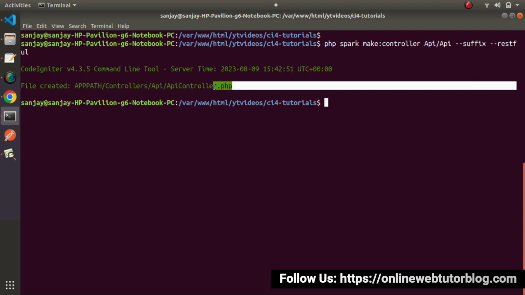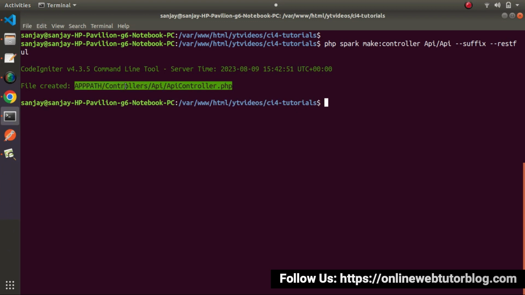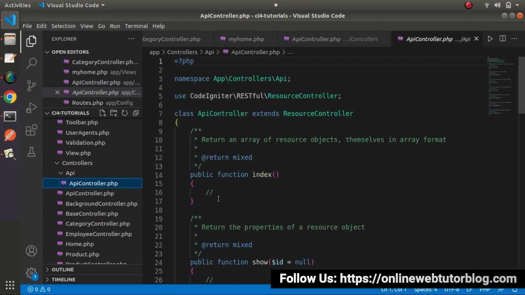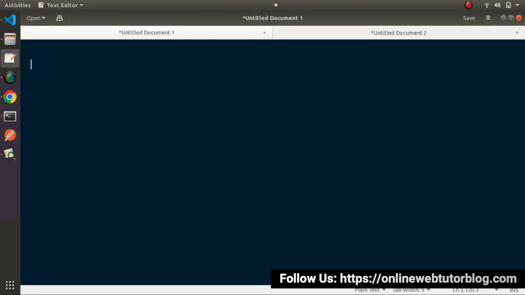Now we can see that the ApiController class is now generated inside Controllers and the Api folder. Suppose we are creating a web application, meaning a website, as well as web APIs for mobiles or any device. It is good practice to separate our website work and our APIs work into different folder structures. So I think, guys, with the help of this video, you now have a clear concept about creating normal controllers and a RESTful controller. So if I write some points, let's go to the slide here.